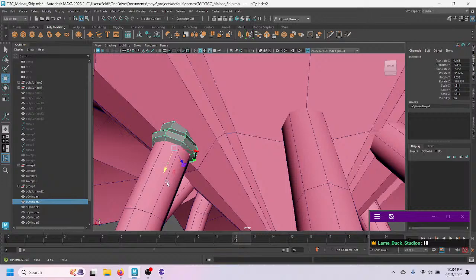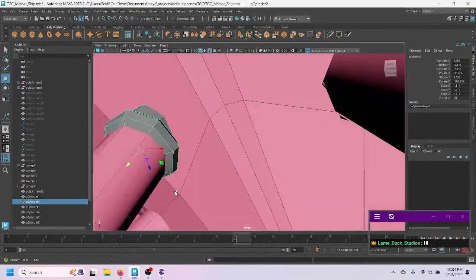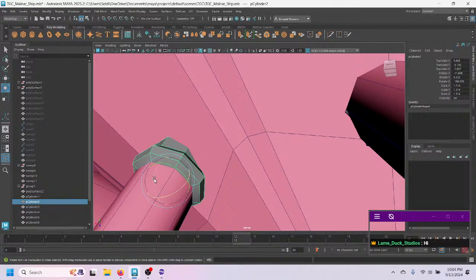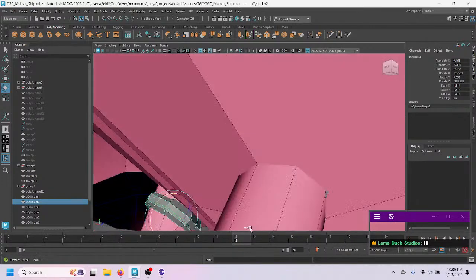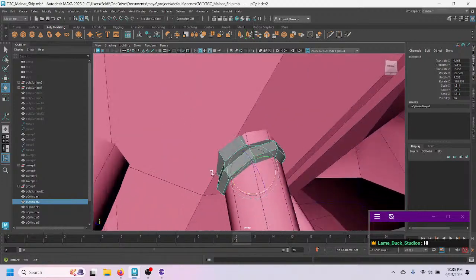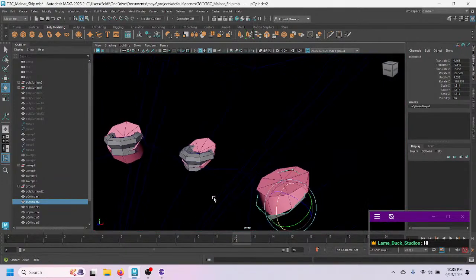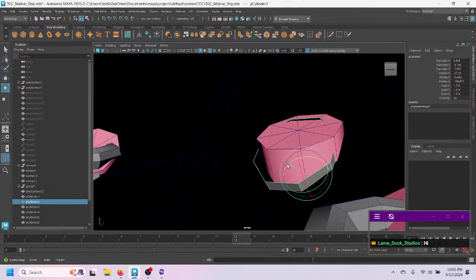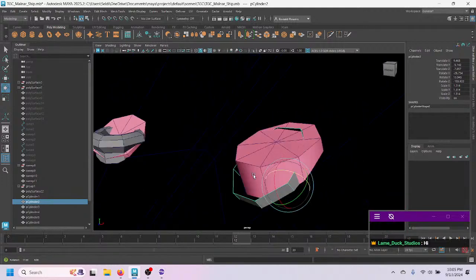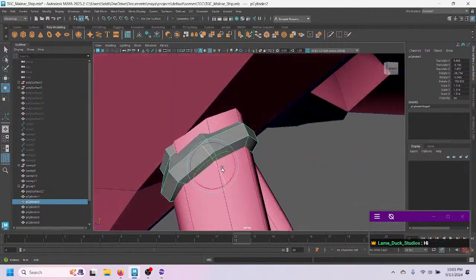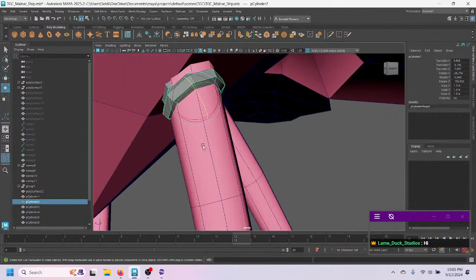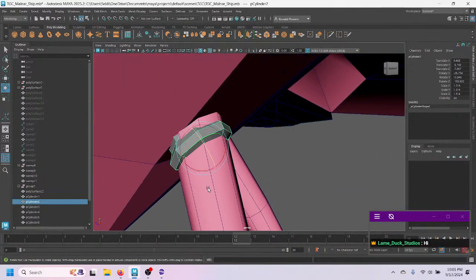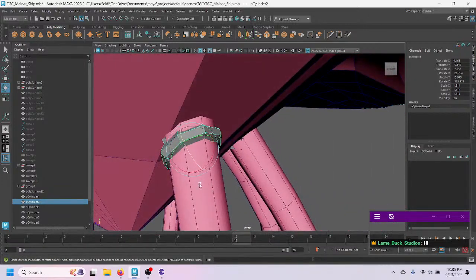Anyway, so I'll put that about there and get this oriented the way that I want it. I think that's good enough. It's okay that it pops through the mesh. Nobody's going to be in here. That's one of the nice things about 3D design. You can get really wrapped up in, oh, this has to be perfect, this has to exist in the real world, so you have to follow all the rules. Well, you don't really have to. It just has to look like it could exist in the real world.